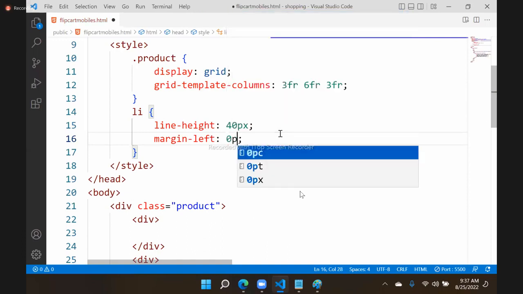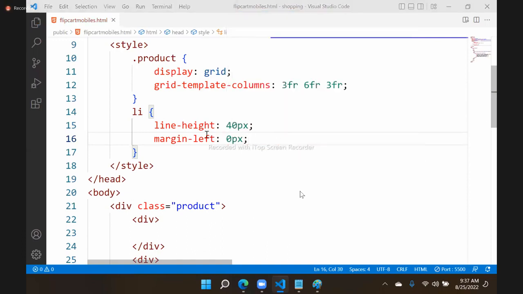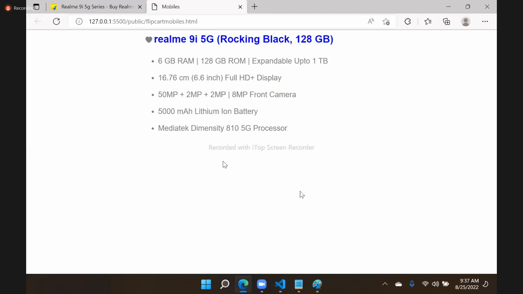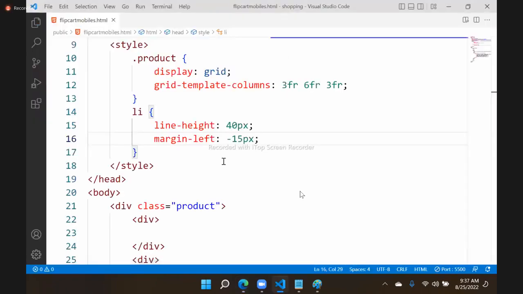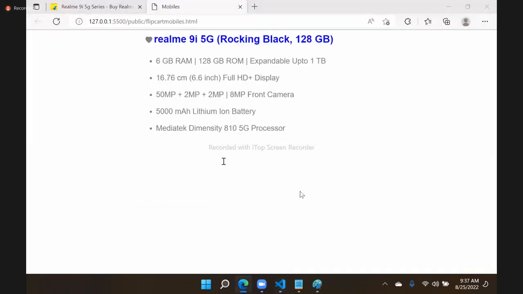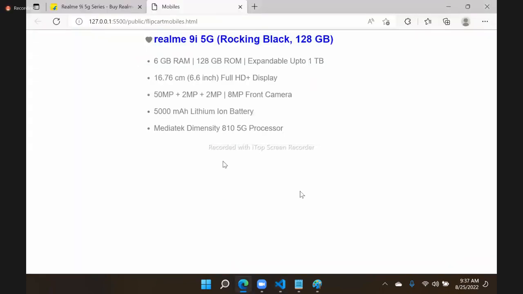By default margin left is 0 pixels, so no change. You can give a negative value, -10, and it will move a little to the left. We can say -15, then it will move further left, and -20 more. That's how we can manage it. So if there is some default indent which we don't want, we can remove it by using a negative value. If you give more minus, it will go outside the margin also.